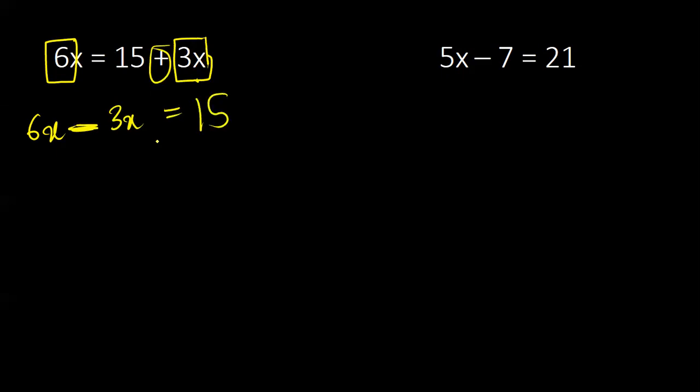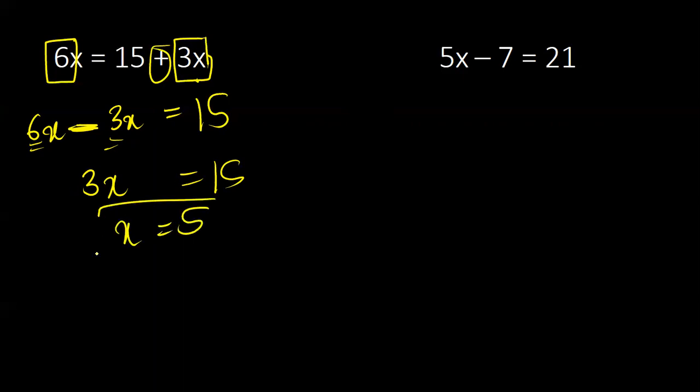And we know when there are two terms with the same variable, the constants can be calculated and we just put the variable beside it. So 6 minus 3 is 3 with the variable x. So 6x minus 3x is 3x equal to 15. If I had taken it the other way around, we would have got the right answer itself, but I will show you how we would get to it. Now, again, this is our basic equation. So x equal to 15 divided by 3, which is equal to 5.